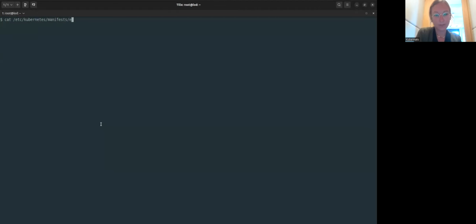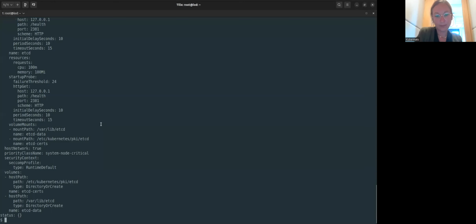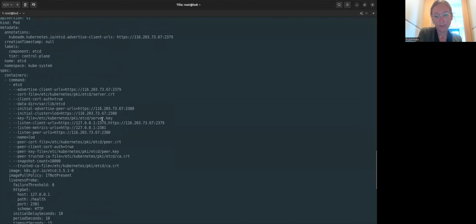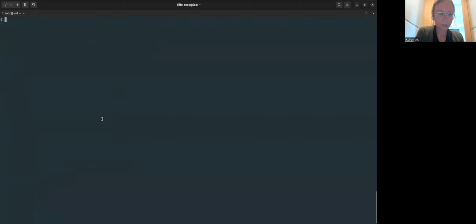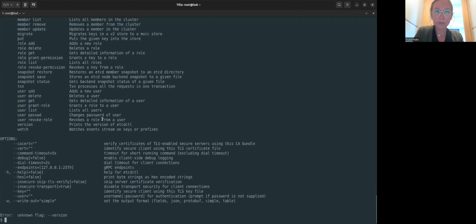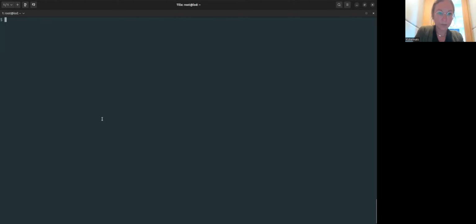Before we start adding the encryption config to the API server, some stuff about etcd. In the static pod manifests directory, you see etcd also in there. And for being able to talk to the etcd database directly, you need some URLs and some certification authorities and certificates. This is the reason why I show you this static pod manifest, because all the information is in here. I made my life a little bit easier and stored all that stuff in some environment variables, so I can do stuff like etcdctl. So I can, in general, talk to the etcd database already.